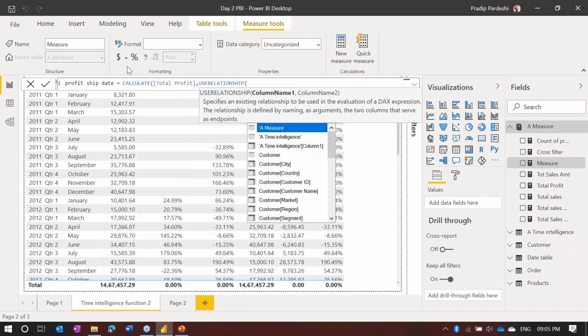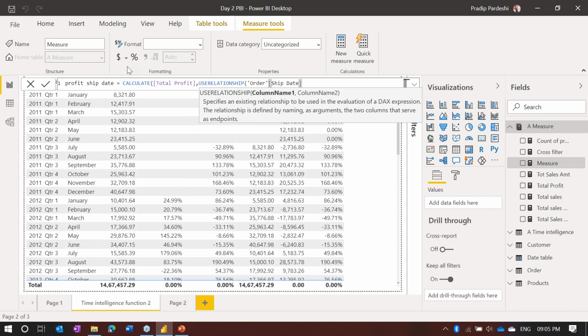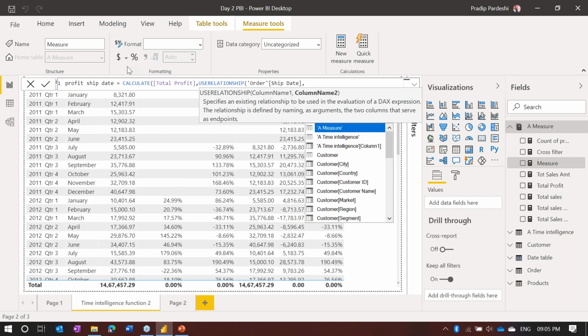See how simple is it? Use relationship. So which relationship are we looking at? The relationship between date table and ship date from the orders table. So I type ship date from orders table, comma. The second one is relationship between date.